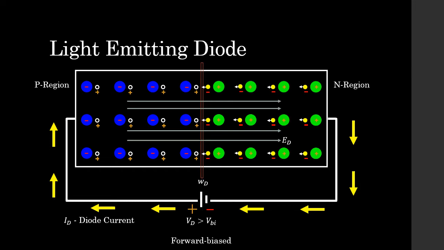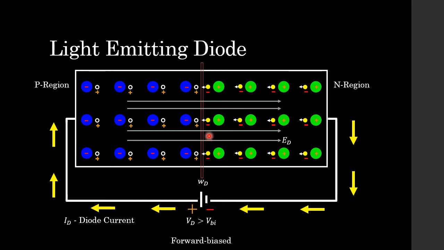An LED is simply a forward biased diode. You are very familiar with forward bias in a diode. When a diode is forward biased, we know that the electric field set up within the depletion region gets narrower, and the electric field within the diode is now replaced by the electric field generated by the source that is forward biasing our diode.